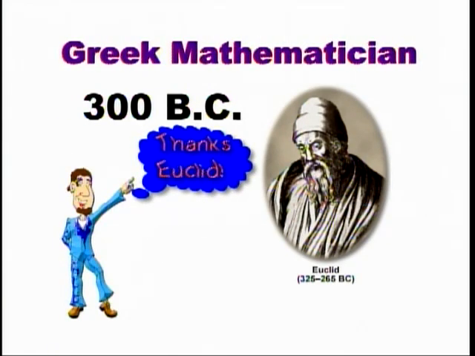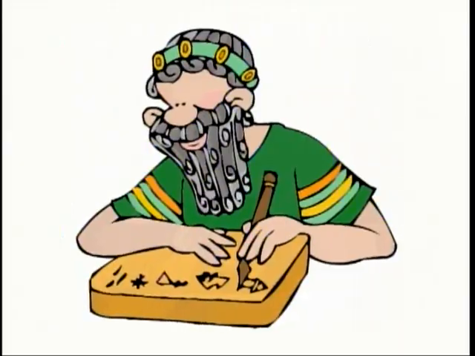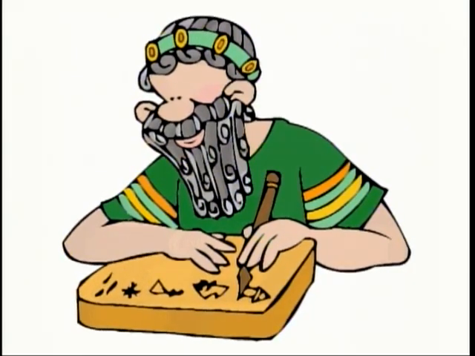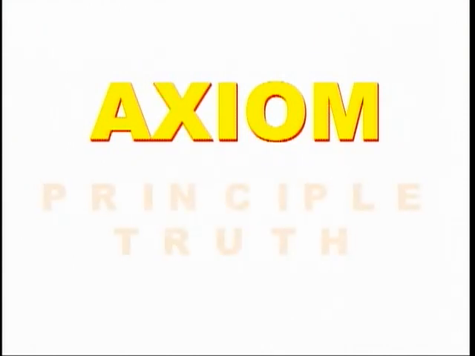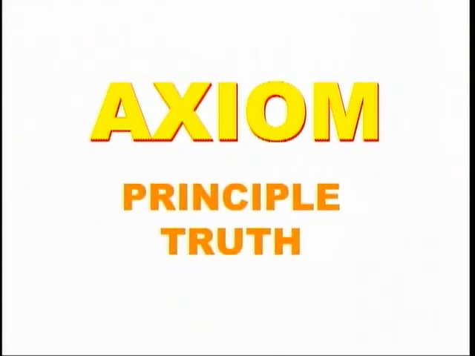Thanks, Euclid. But anyway, he basically took the willy-nilly approach and the practical approach of the ancient Sumerians, and he started applying some rigorous rules to it. And he came up with this idea of the axiom. And an axiom is basically a principal truth. And today, the axiomatic form of geometry is what you're studying. And I'll talk about that a little more, but let's catch up with the outline here.